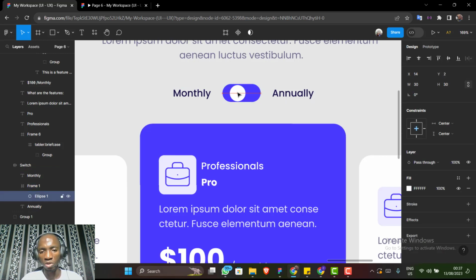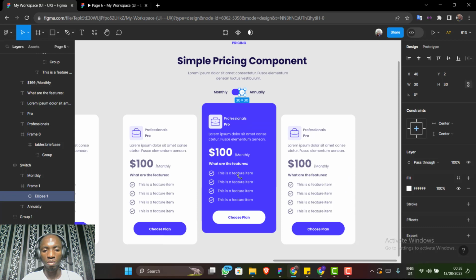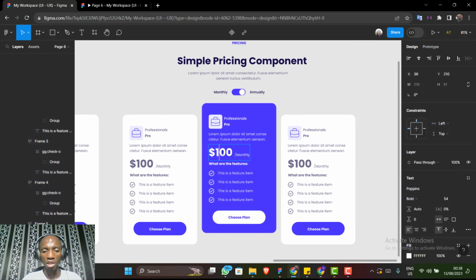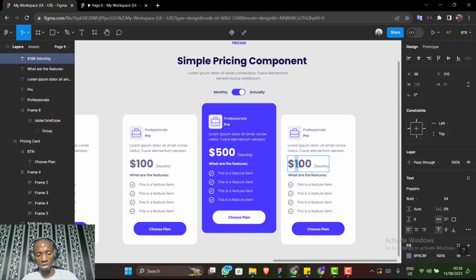I'm going to move this over here. And this is going to be, let's say annually this is $500. Annually this is $100. Then annually let's make this $200 or $300.